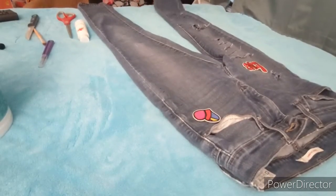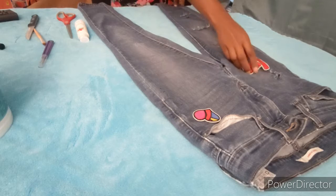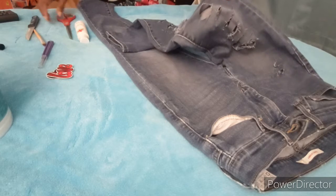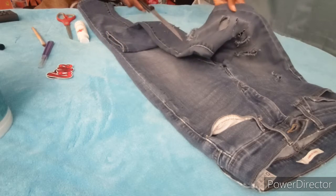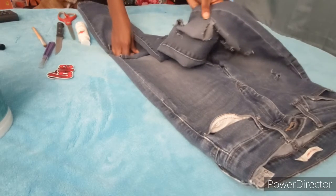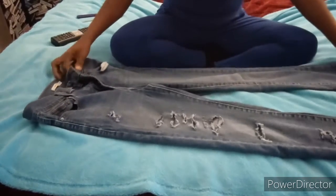Okay, so I did one leg as practice just to get a feel for my technique, and to be honest, I actually like the steak knife marks, which look like this, a little bit already roughed up, better than the actual scissors, which doesn't have anything.